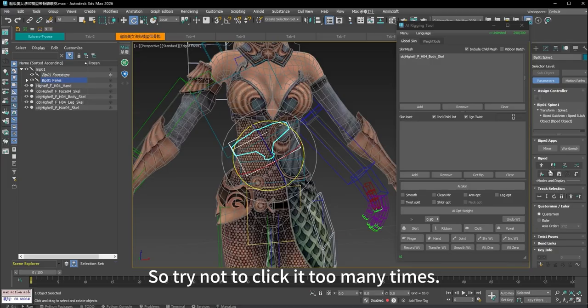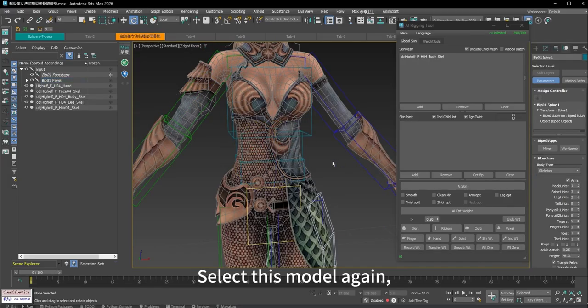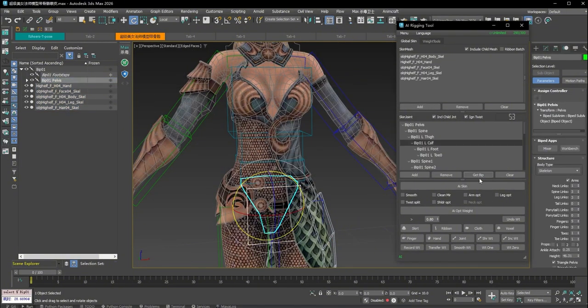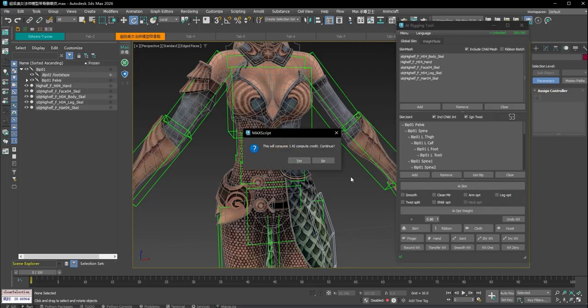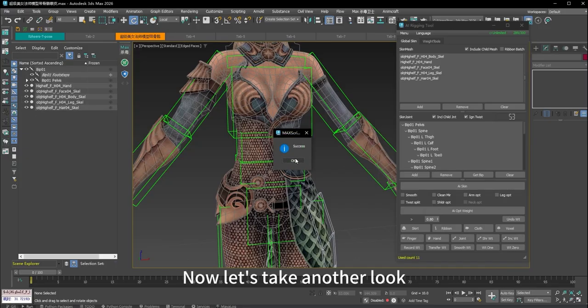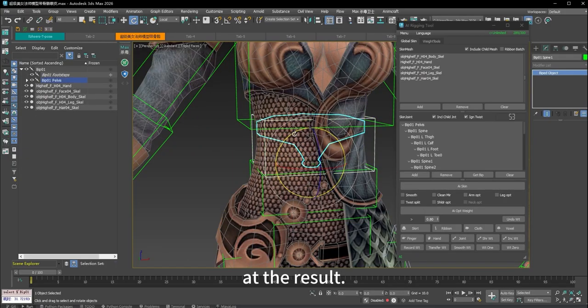So try not to click it too many times. Select this model again and click AI Skin. Now let's take another look at the result.